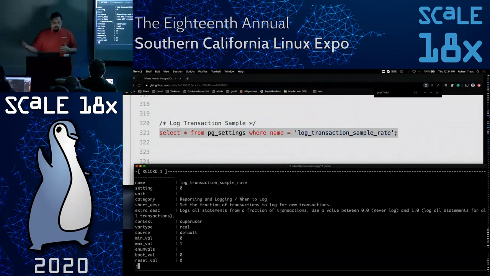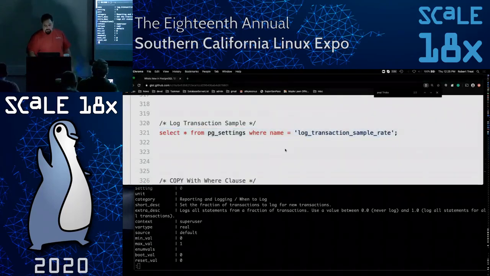There's more work on this in 13 that's coming as well, but it basically logs all statements from a fraction of the transactions. So if you do 10%, you'll get a sample of those transactions. That's really nice to get a better real-world picture of what's going on. I think what a lot of people used to do is set log min duration to like 1 minute, or 30 seconds, and try to get the more expensive stuff, but you're missing all these other queries that might be changing and might be a problem, but you don't see them because they're so fast. If you use this method instead, you'll get a sampling of those queries, so they'll show up as a better representation of what's really going on in your data.